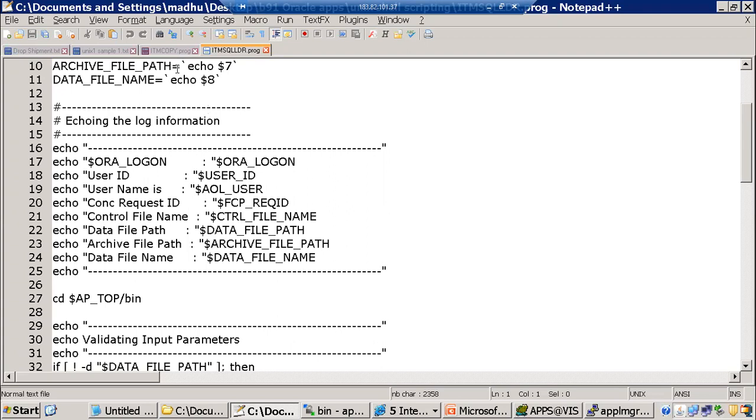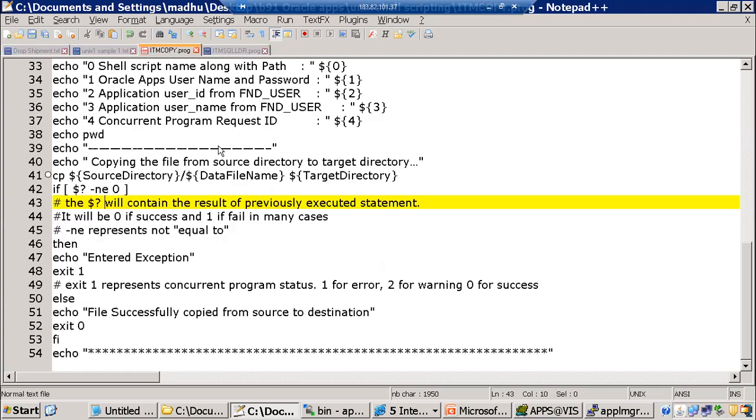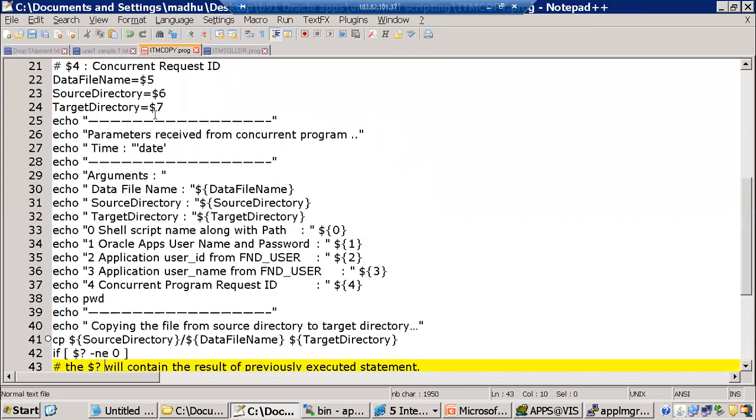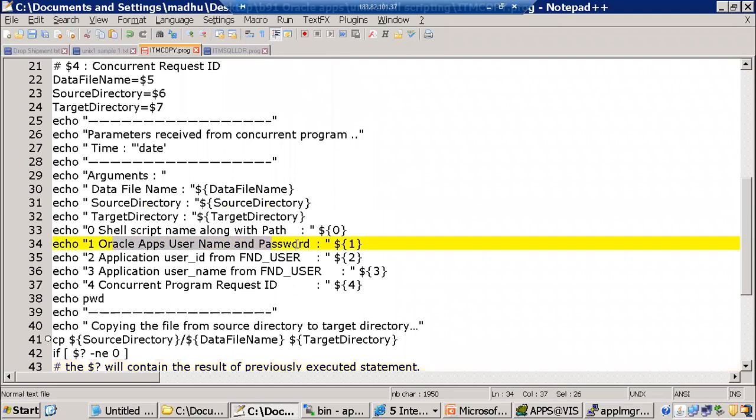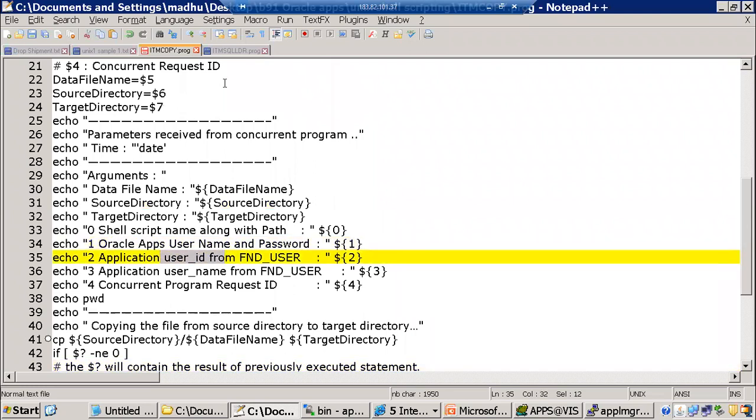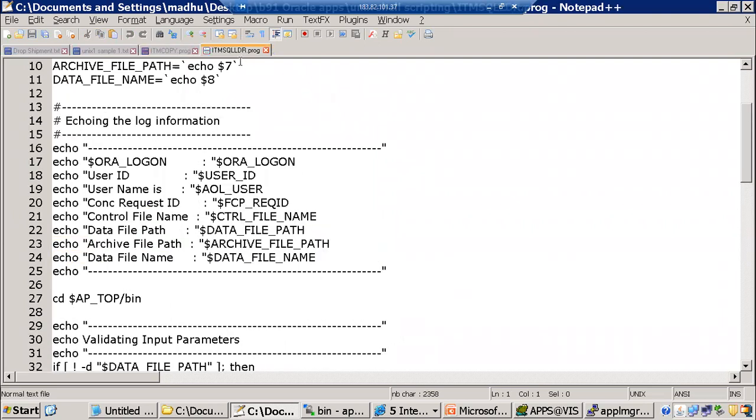If you observe, compared with the previous example, your Oracle application username and password, application user ID, these we can get automatically. There are standard keywords. If you keep a dollar in front of it, it will give you the value automatically.